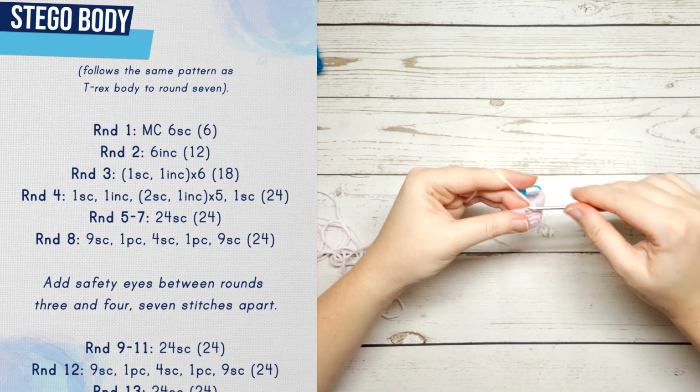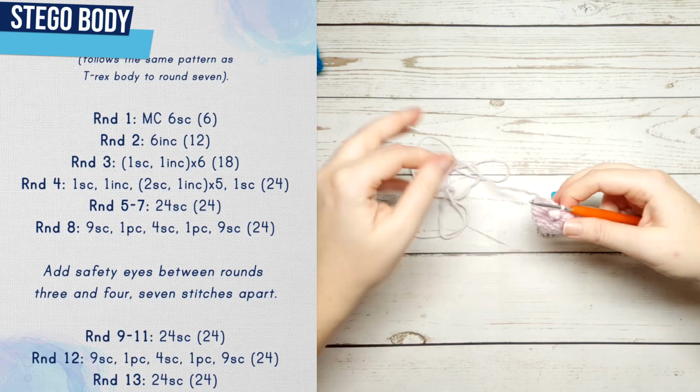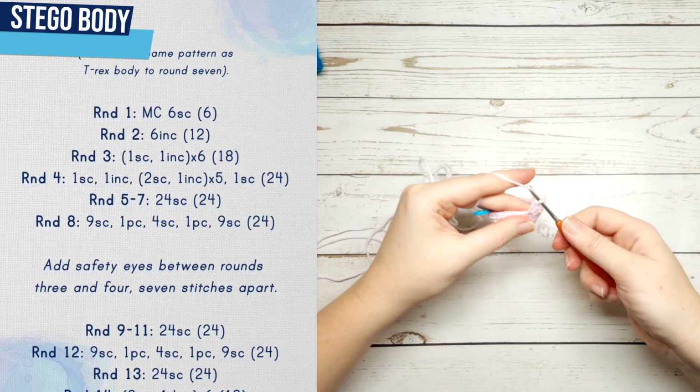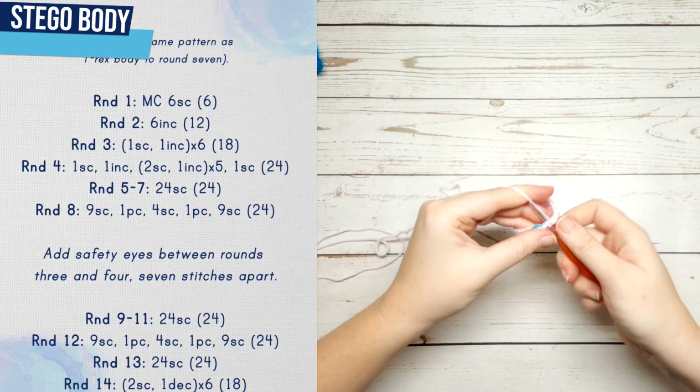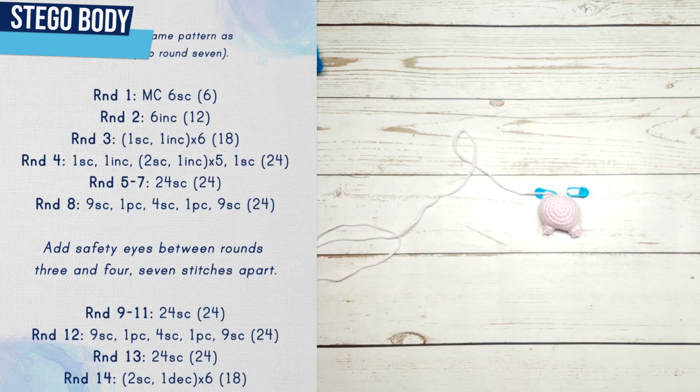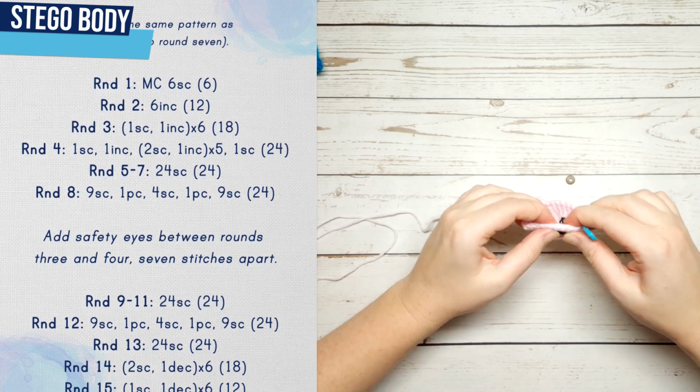To make the Stegosaurus, we're going to follow the exact same pattern from the T-Rex until round 7. Round 8 is 9 single crochet, 1 popcorn stitch, 4 single crochet, 1 popcorn stitch, and finish with 9 single crochet. You should still have 24 stitches in your round.